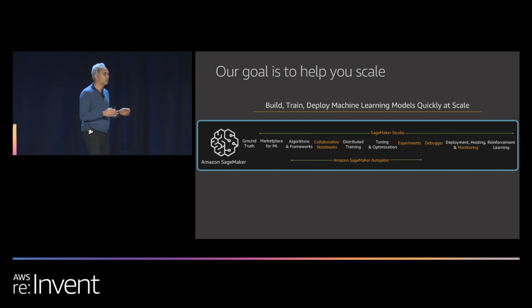We wanted to make sure that teams were able to collaborate to work together better. And the result of that was we created SageMaker notebooks with collaboration features so that people could collaborate together better. We created debugger and model monitor so that those parts of the processes, the training process as well as the deployment process, we could make sure that those are not driven by a data scientist manually going through and searching for those problems. Instead, the system tells the data scientist, hey, something's wrong, you need to look at it. Hey, this training isn't progressing the way it should.